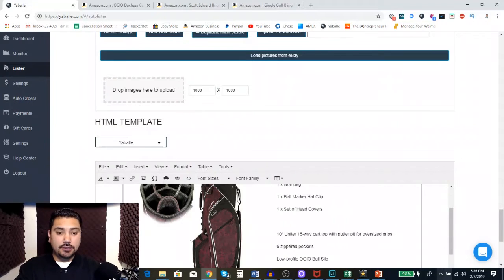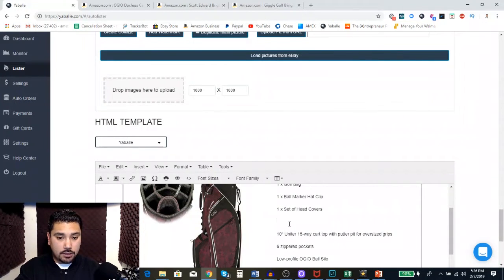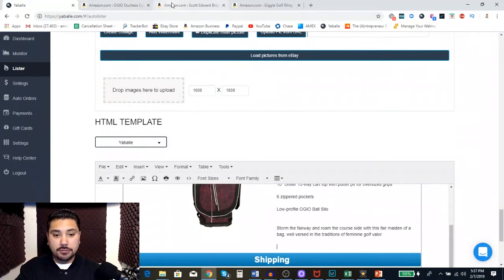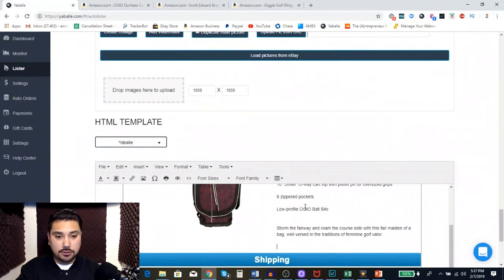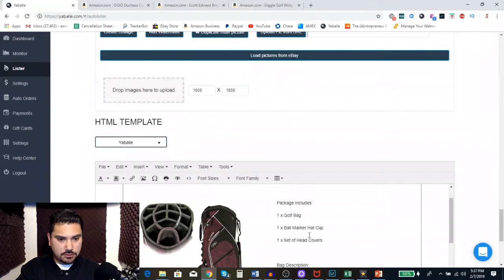Don't necessarily need to be extremely descriptive in this, and here's why. Because what we're going to do is we're going to do these individual descriptions. So you're going to say bag description. Then you'll come here and you'll put, which one was next?